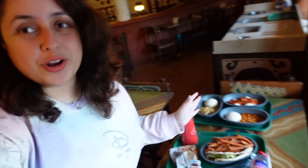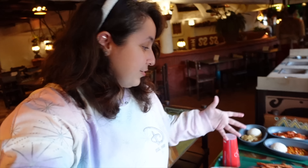I want to give the biggest shout out to all the cast members working at Hakuna Matata today. They were so nice and helpful — one of them, Mael, even helped carry the trays over since it's just me with so much food. Ludivine, who I ordered from, was fantastic. All the cast members by the kitchen were so great. They really wanted me to be able to showcase this new menu as well as possible. First impressions: I'm so happy to be here, the cast members are just amazing.